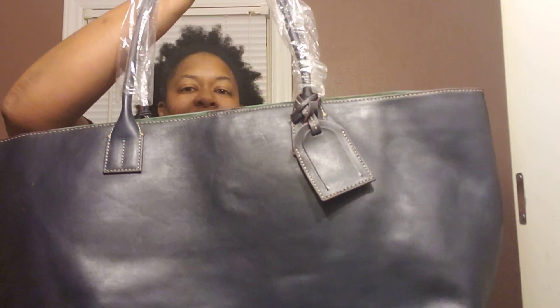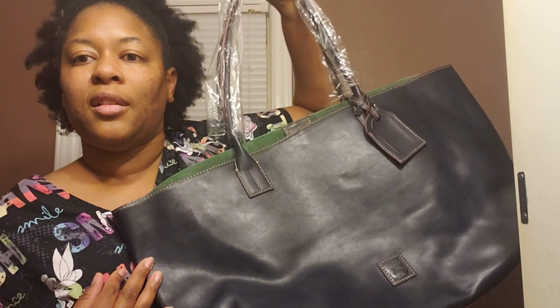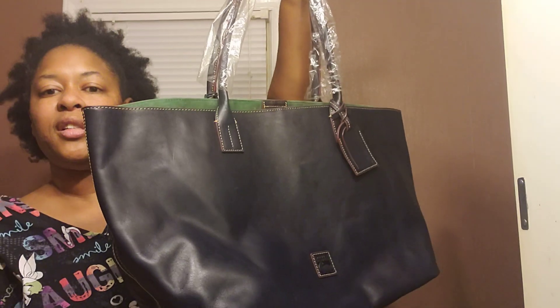So the only thing you would need to figure out is if the large Russell is going to be too big of a carry for you. When I put her on, she falls right at my hip. I'm loving her. Just look at that. It is navy blue. I don't know if it's showing up black, but my shirt is black and if you can kind of see blue against the black, if it helps at all — but it is navy blue.